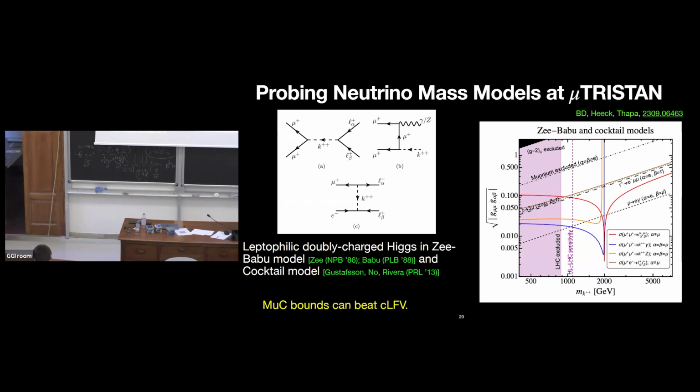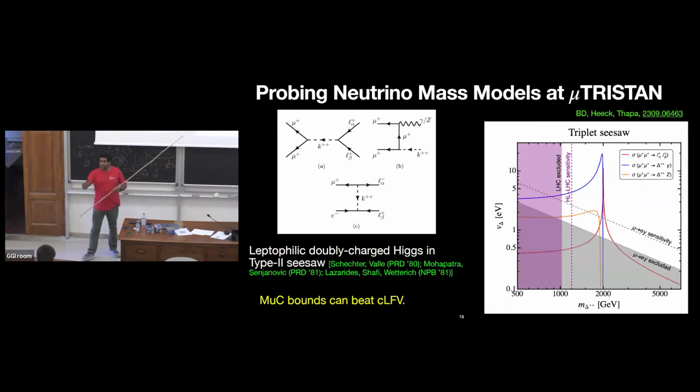So you're asking which part of the parameter space is excluded? Anything above that blue curve can be excluded, because this is in terms of coupling. If the coupling becomes very large, then obviously you have more sensitivity. The page before is different because that's plotted in terms of the triplet vev, v_Delta, and the Yukawa coupling goes like mass over the vev. I see, so that's why this is inverted. Anything below that would be excluded, because smaller v_Delta means larger Yukawa coupling.